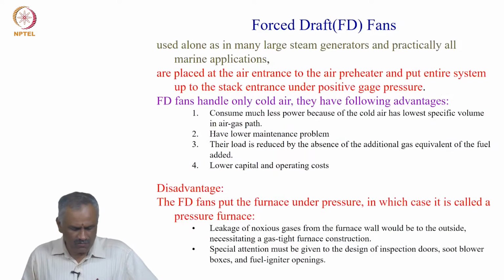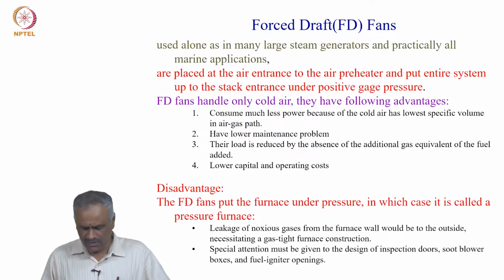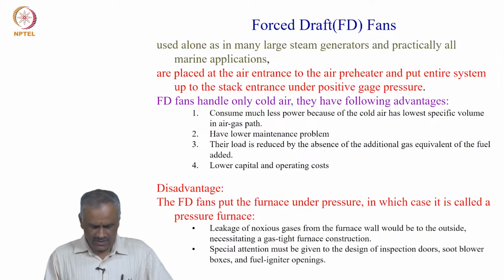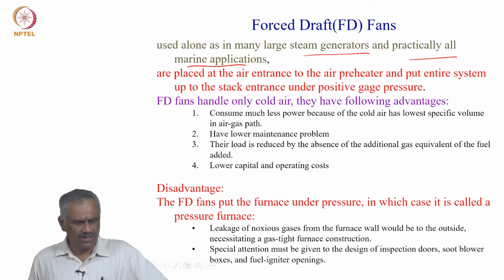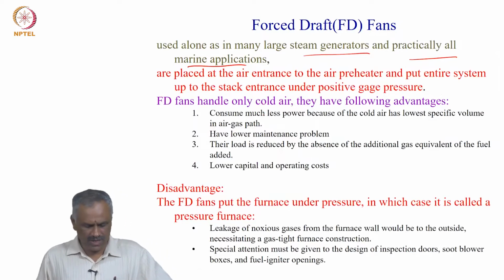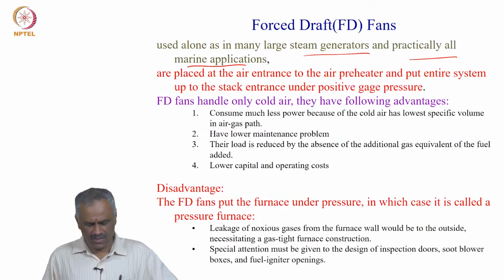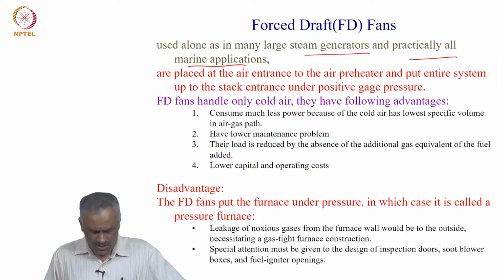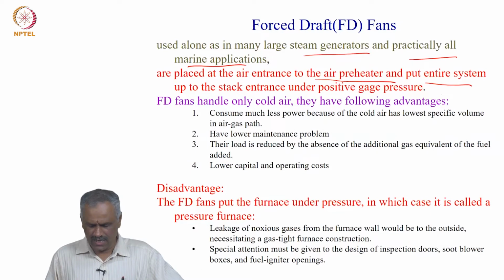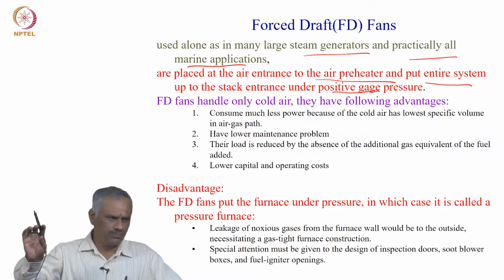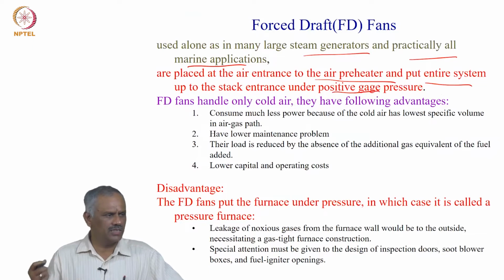So, here the forced draft fan, as I have already mentioned, is generally used in large steam generators and practically in all marine applications. Now, of course, marine is not as important now, because earlier most of these were based on steam engines. They are placed at the entrance of the air to preheat and put the entire system, up to the stack entrance, under positive pressure. When you push, it is a positive pressure; when you suck, it is a negative pressure.